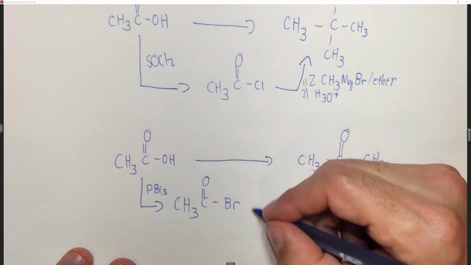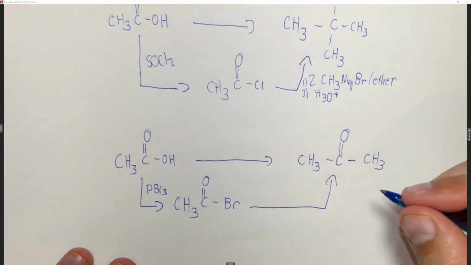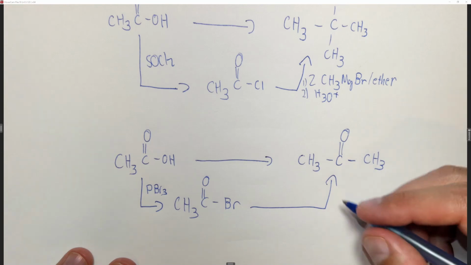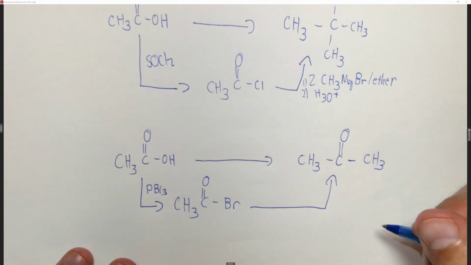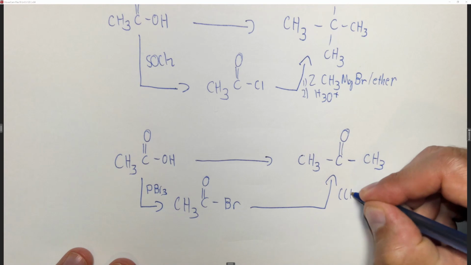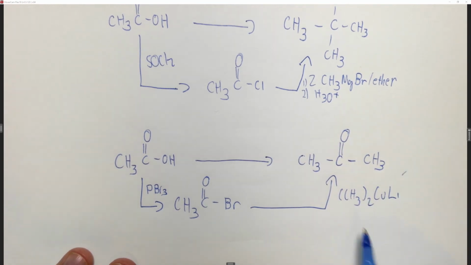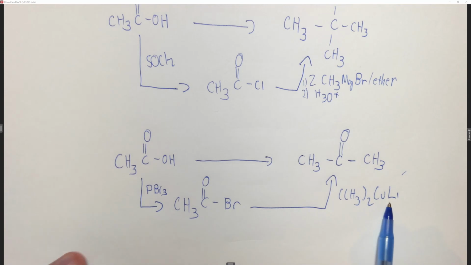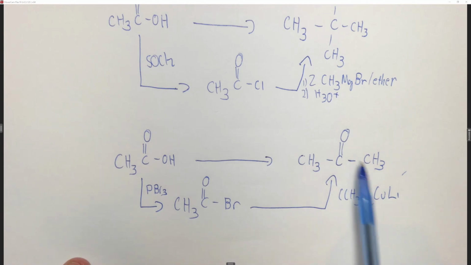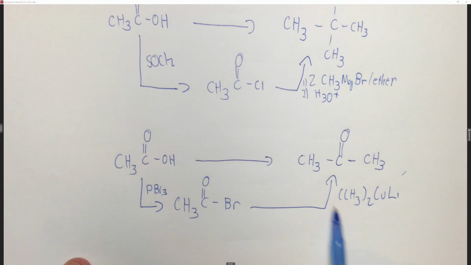How do I get it to stop? This is one you have to memorize. I guess you have to memorize all of them, but it's one that's a little bit less straightforward. So we're going to use (CH3)2CuLi. These diorganocopper lithium reagents will allow it to stop at the ketone. This isn't strong enough to react again with the ketone, but it is strong enough to react with the acid bromide in this case, or the acid chloride in the other case. It doesn't matter. These can be used interchangeably.